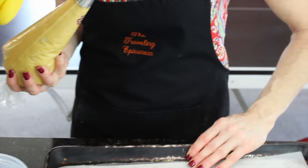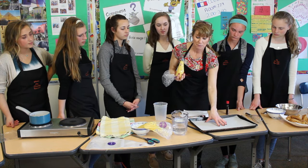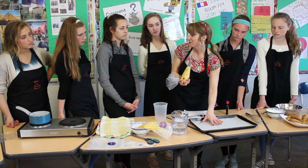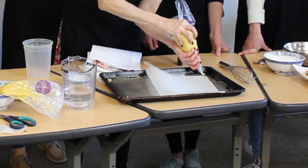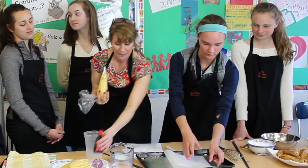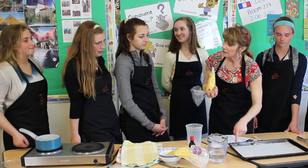And a little trick for our tray. But yeah, this kind of moves all over the place. Yeah. When you start to pipe out the dough, the paper is going to move on you, and it's going to be a little bit frustrating. So we'll just do a little dab there in each corner. Oh, so like glue. It's going to be the glue, exactly. Yeah. And then you want to put that down. Very smart. Yeah, it's really clever. We're going to take strips of dough.